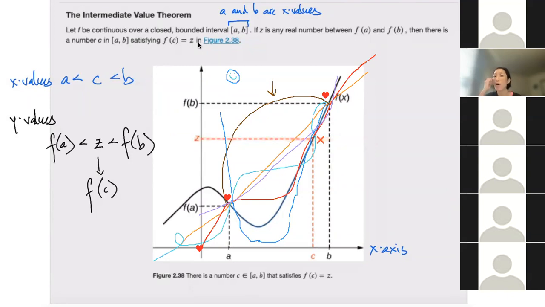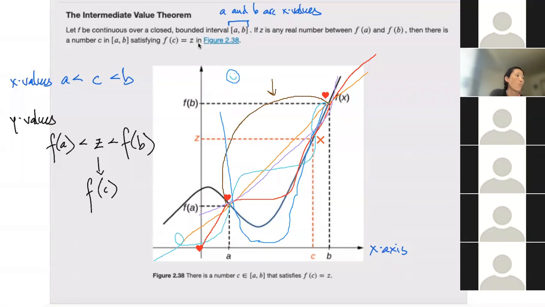So that's really all that the intermediate value theorem is saying, is that if you have two y values, you're guaranteed to have every y value in between there. Because if we think back to, I think it was Juan who drew the first one that was just the line, the orange one, right? That is the fastest way to get there. But that also covers every single y value in between f of a and f of b. And that's really the whole point of the intermediate value theorem, okay?